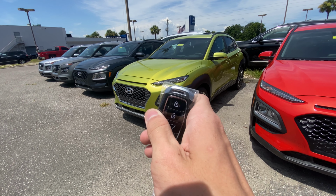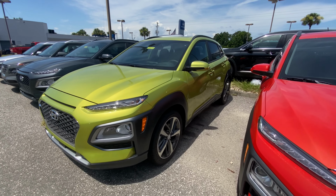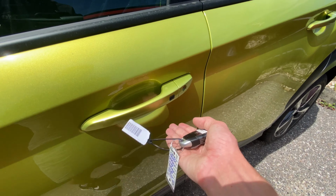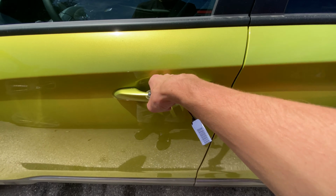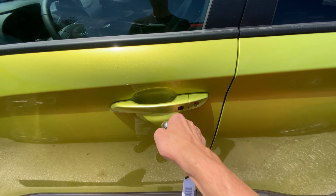2020 Hyundai Kona. Walking up to the Kona, it does have a smart key access system. As you can see, the door is currently unlocked. After waiting a second, press the black button located on the door handle to lock the doors. After waiting a second, press it again, and it'll unlock the doors.